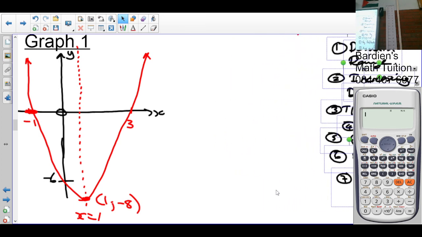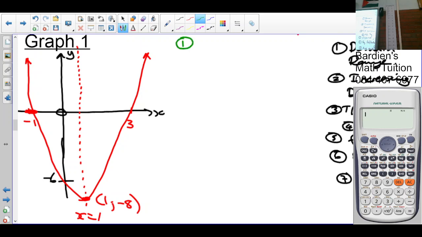Okay. Right. First things first, the question is with regards to the domain. So what can we say about the domain of this graph? What is domain? The possible x values. So what do we know about this graph? It's going to negative infinity, not so? And positive infinity. Which means to say, it's all the values. So how do we represent that? So for the domain, we say x is an element of the real numbers.